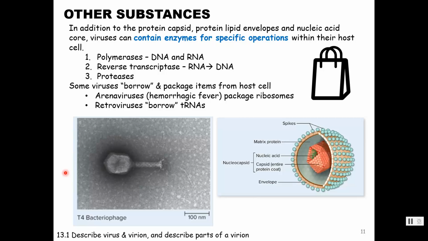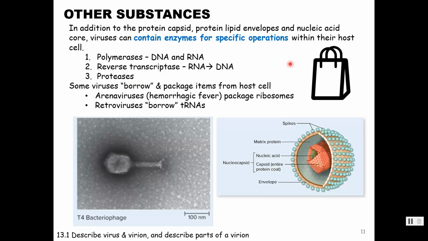So polymerases. We're going to talk about how viruses, whether it's a DNA virus or RNA virus, can use their own viral polymerases. There's a special type of virus called a retrovirus, which has an enzyme maybe you haven't met yet, called reverse transcriptase. We'll look at that. This is how an RNA virus can then create DNA and then insert its genome into its host cell DNA. Proteases are also a viral protein that's going to cleave viral proteins once they're made.